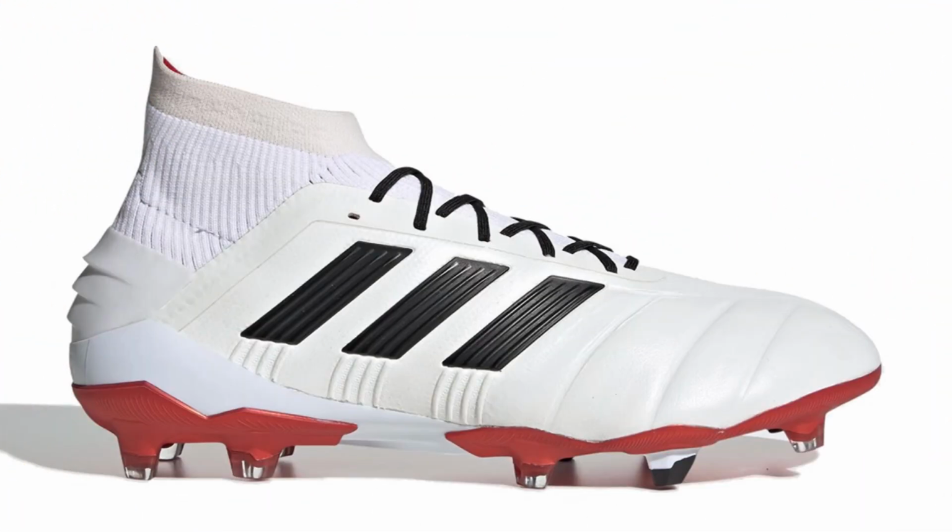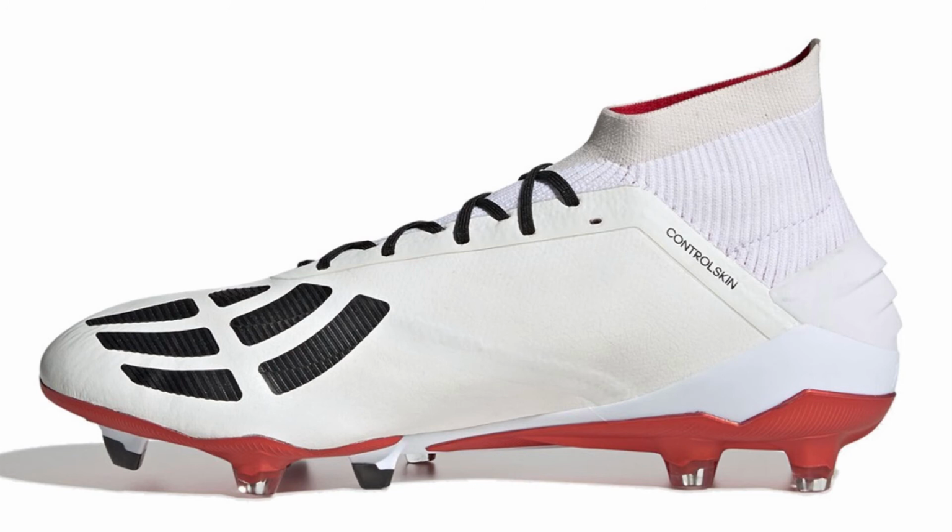Number 6 is the Predator Mania 19.1 Remake. Now this is a very special boot as well. Very, very similar to the Predator Mania 19 Plus, but this one does have laces. It's probably better for performance in those black laces there. Black on the Adidas 3 stripes, mostly white boot on the collar and on the upper there. White and red on that sole plate. And yes, we see again that fusion skin with that very plush K-leather on that forefoot. Overall, a very nice and comfortable football boot. Those elements on that instep there as well are just stickered on. Again, I think this would have been high on the list.